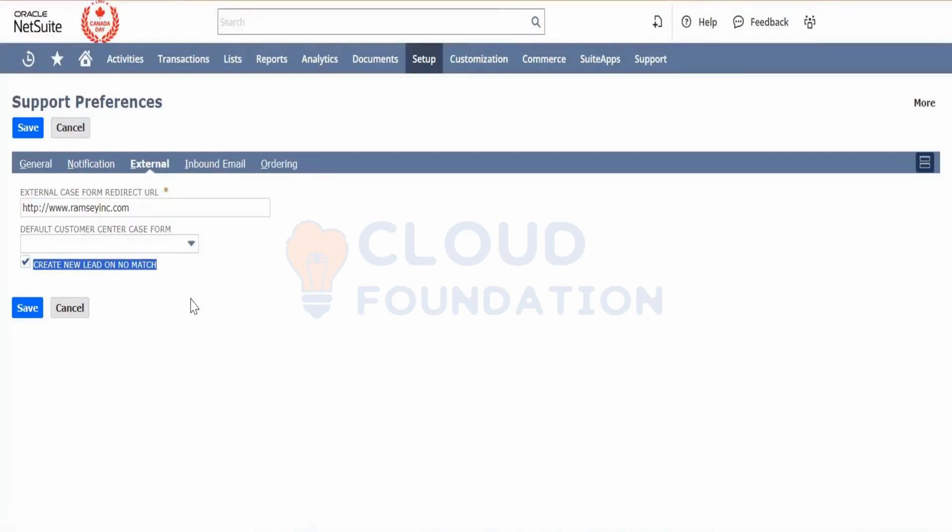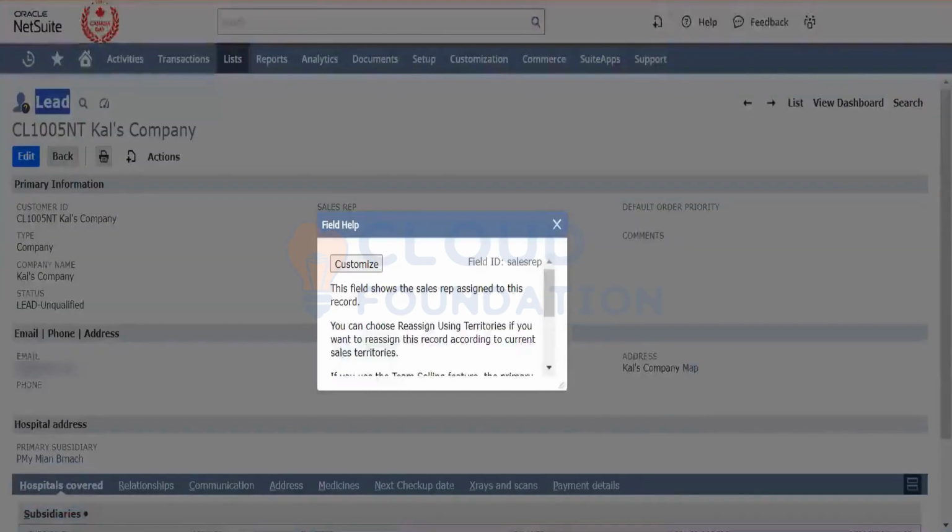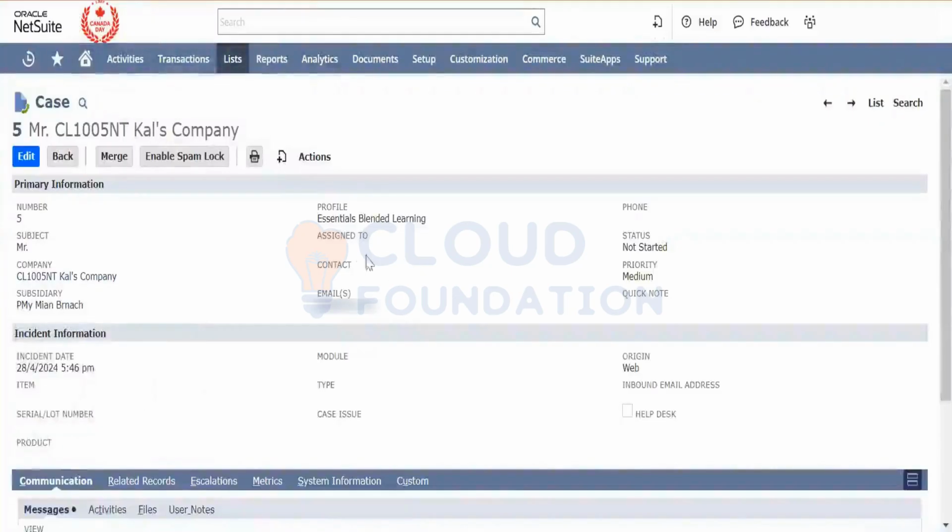What I'm saying is, whenever someone submits a query, whenever someone submits a case, if that person is not in my NetSuite as a customer or as a lead or as a prospect, then I want to create him as a lead. And that particular lead will be assigned to a sales representative. And this case which got created will be assigned to a support representative.